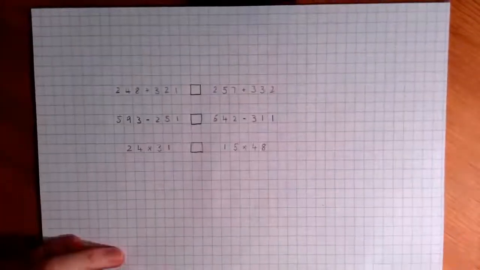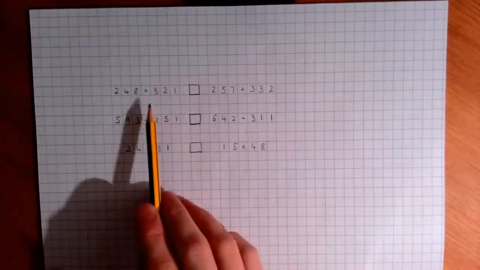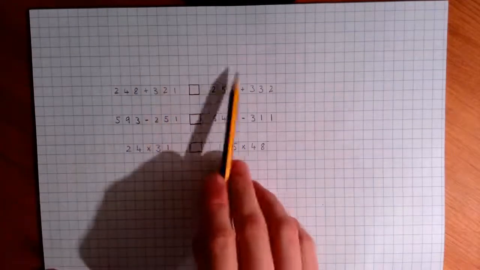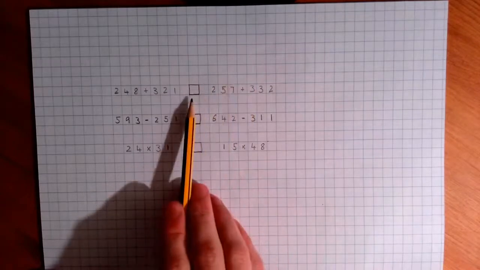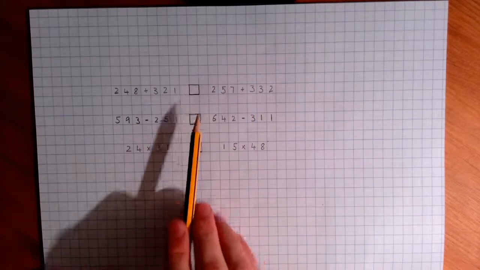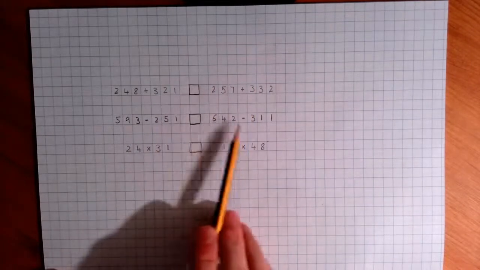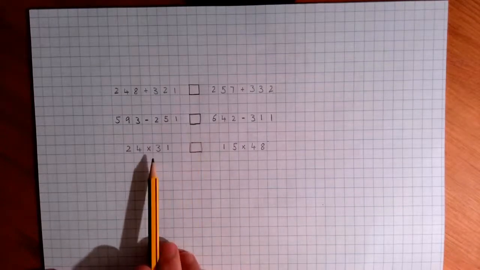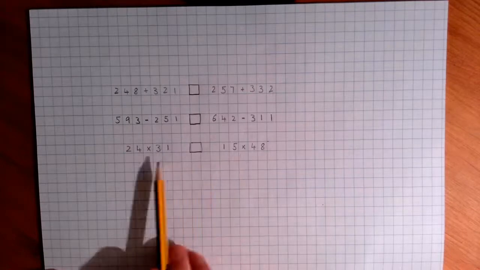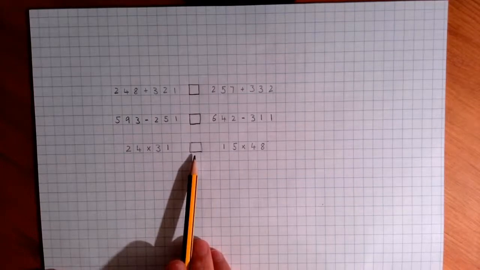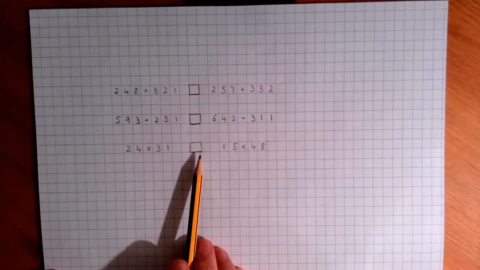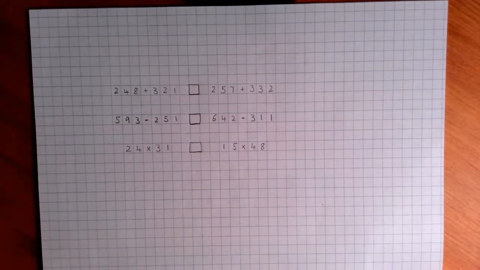So I'd like you to put that into practice and have a go at these three questions. So you've got to do some column addition on both sides first, get your answer and then decide which one's bigger. Some column subtraction on both sides and then decide which one's bigger or smaller. And then some grid method multiplication and then decide which one's bigger or smaller. Or they could be equal to. In that case you'd use the equal sign. So pause the video, write down the numbers and have a go.